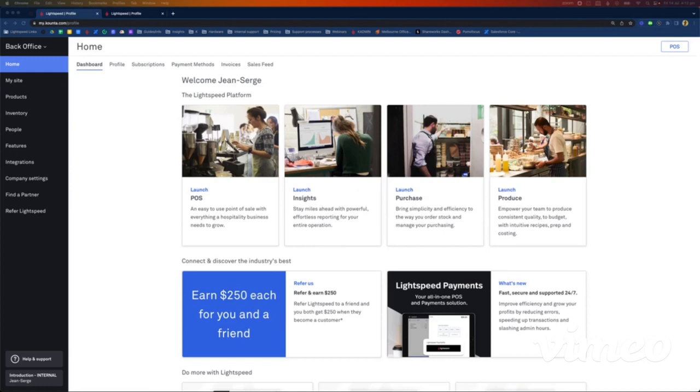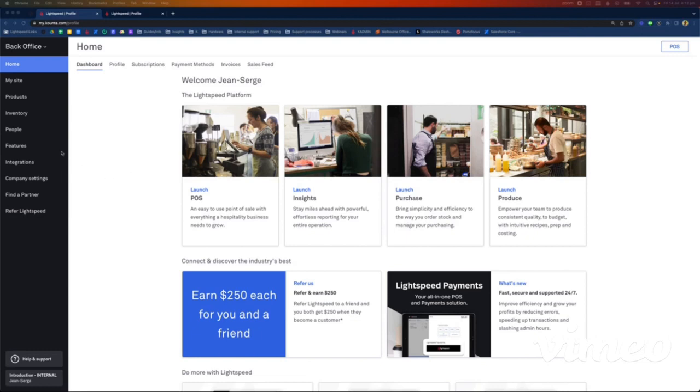Okay, now we're gonna jump on the other side of stock management, which is making sure that your stock holdings increase with deliveries, and that's all through the purchase module. Before jumping into the module itself, there's a couple of prerequisites that you're going to need to do in order to be able to raise some purchase orders, send those orders to your suppliers, and then mark your deliveries as received. And the first step is going to be to have your suppliers in the system.